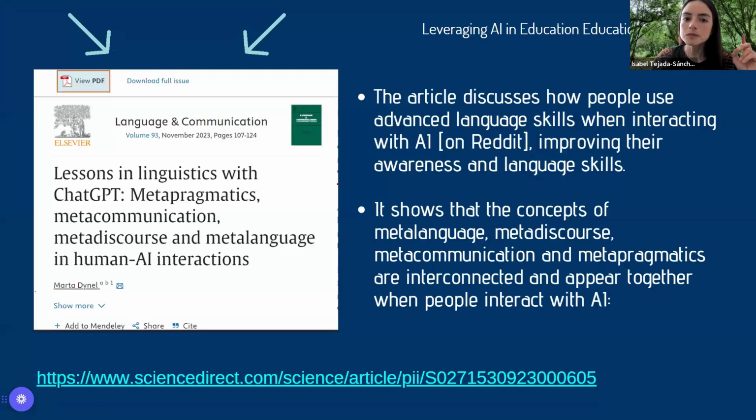Here I wanted to share something I found that might be interesting for us in the language sciences. I saw a paper that came out last year, and it says that people's ability to be aware of their own pragmatics, their own discourse and language use, can be enhanced if we take this interactive approach with AI. So people become more aware.